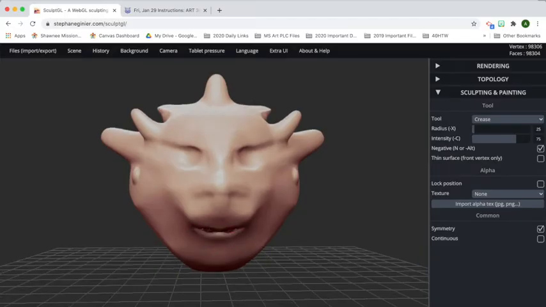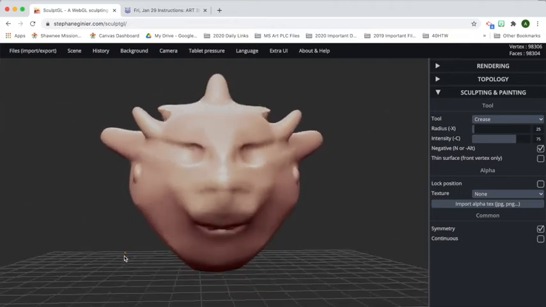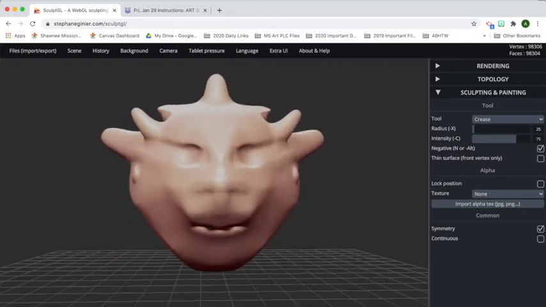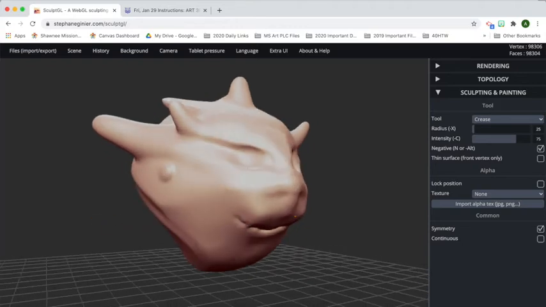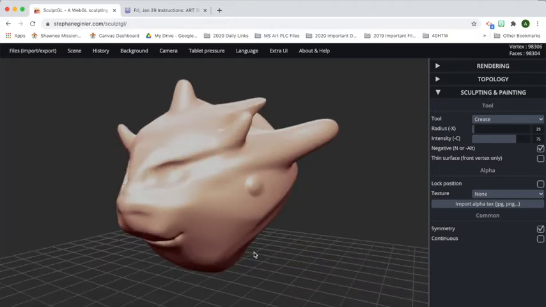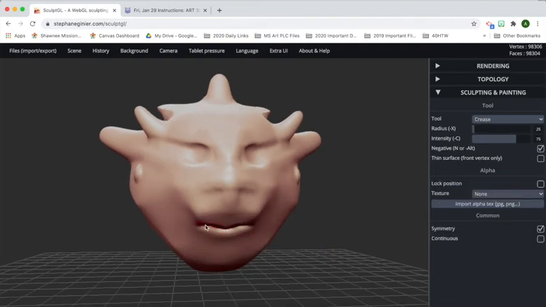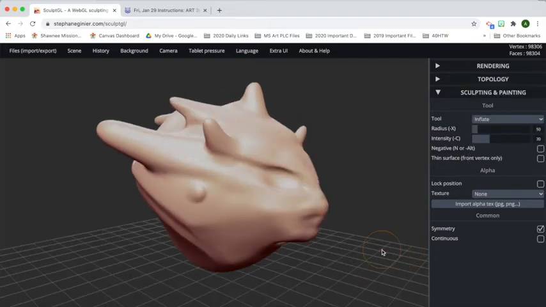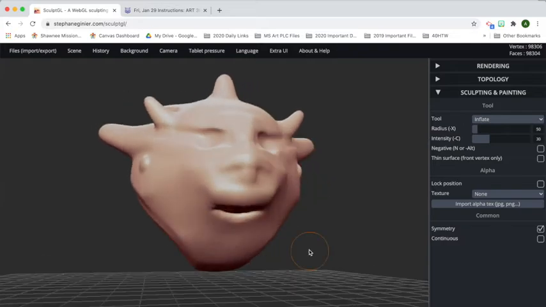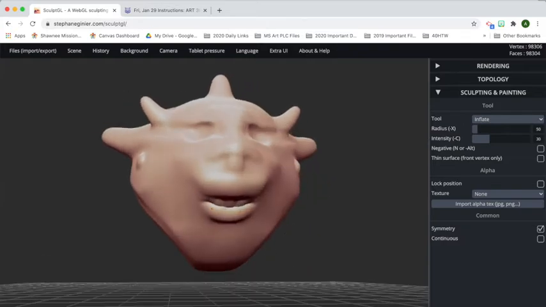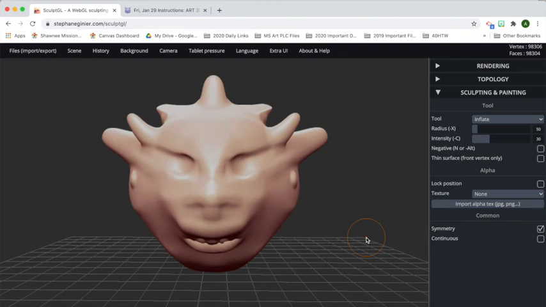When creating the mouth, there are a couple different tools that you can work with. Crease was the tool that I started to work with first, which creates that indentation. Now be careful, the direction of your line can create what kind of mood you want. So here, when I curve the lines up, it gives it kind of a happy face. If I want it to be more animal, I might just keep it more of a flat line. You can also see I'm working with the inflate tool here to inflate the upper and lower lips.